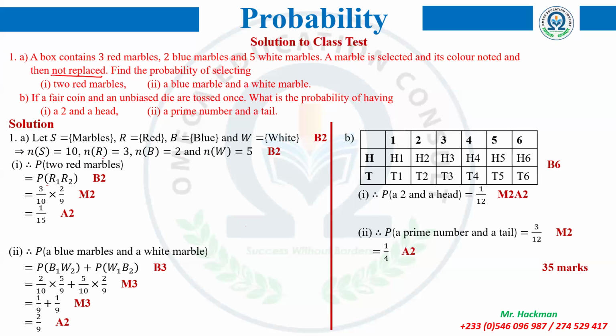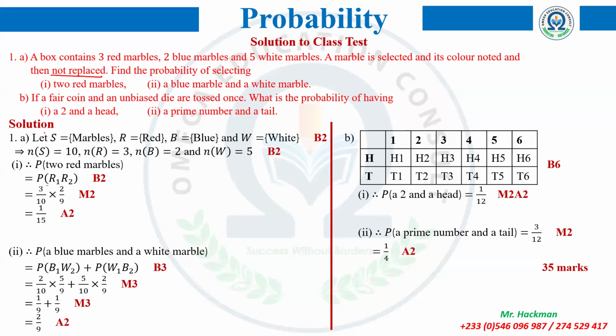The number of red marbles, n(R), will be 3, blue will be 2, and the number of white will be 5, just as we have extracted here. So at this point, this is the general information that you've extracted from the question mathematically, and you are going to rely on this general information to solve questions 1(i) and (ii). So take note.